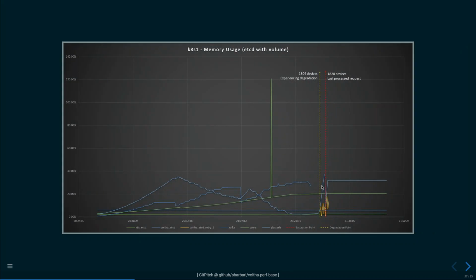So this is the memory usage. In this case, the green would be the internal etcd, so that's the Kubernetes etcd. Voltha blue, in this case the Voltha etcd, died at one point and got respawned.